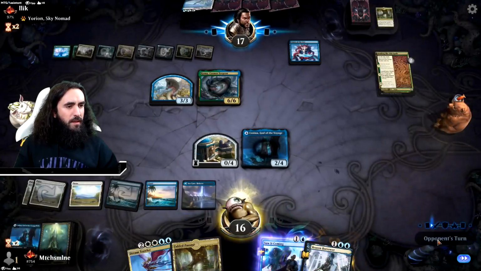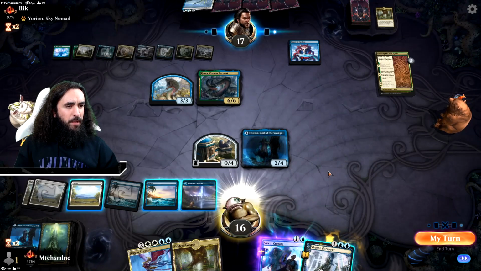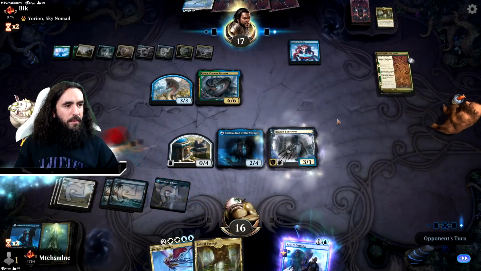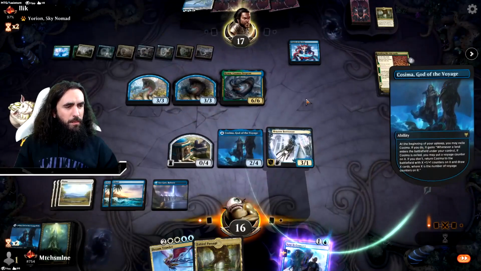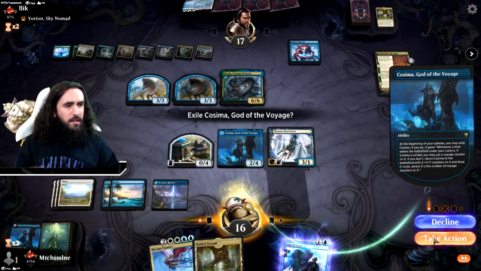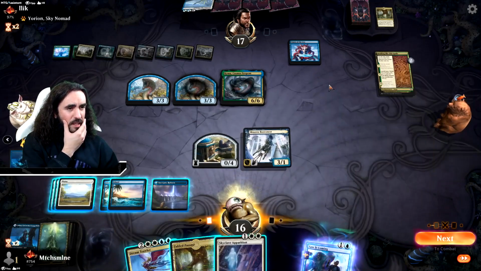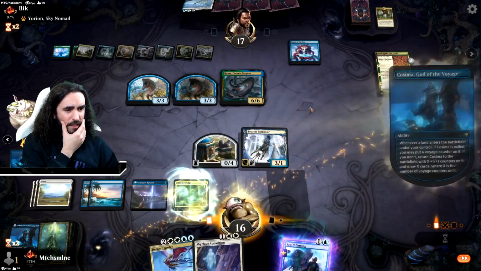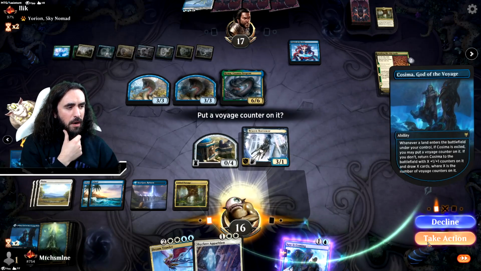Okay. Pass to attacks. We put down a Brazen Borrower now. So at least we can get in for some damage if we want to. But the Coma is really annoying. So we're taking an action here. Let's just hope that we can find... Oh, the Skyclave Apparition, not really useful here. So we put a Voyage counter now on the Coma.